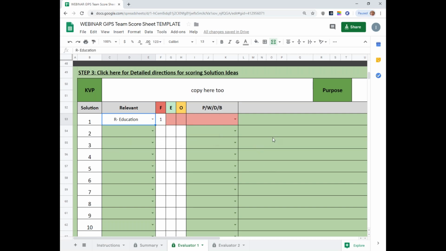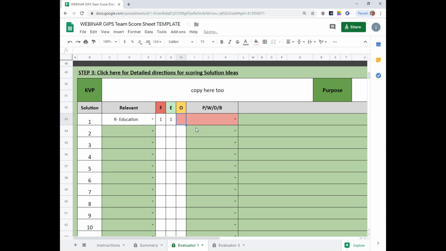Okay, so you shouldn't have to do that unless, as we pointed out last time, you've erased that category and picked it again, then it may not automatically give you the number. So you need to make sure that that is put in there. Then at that point, I have to determine if the relevant solution is elaborated. If it is elaborated, then you will put a 1 in this column. If it is not, you put a 0.